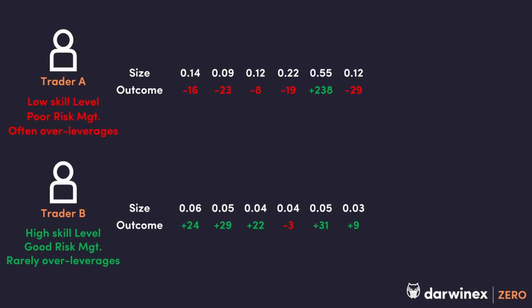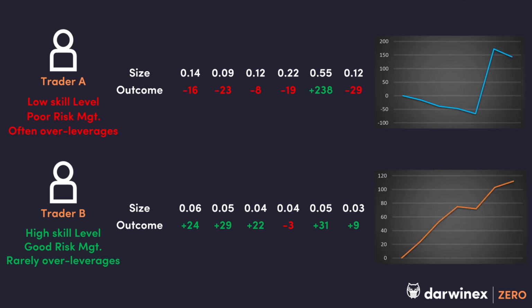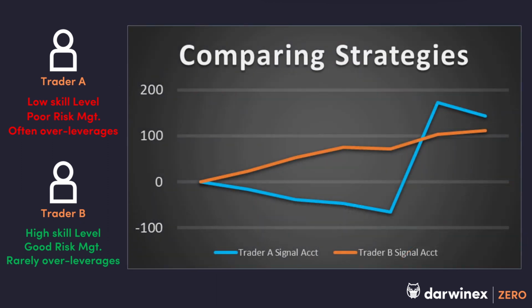We can view the recent performance of each trader on simplistic equity charts. We can gain better insights, however, by overlaying these. So, despite the difference in skill level between these 2 traders, over this period of time, Trader A actually outperforms Trader B in pure monetary terms. So if these 2 were both participating in Darwinia, based on this information alone, it would mean that Trader A would beat Trader B in the ranking. So we have to ask the question, is this a fair and valid way to compare and reward traders? Here at Darwinex, we don't think it is, and this is one of the reasons for the Darwin Index.